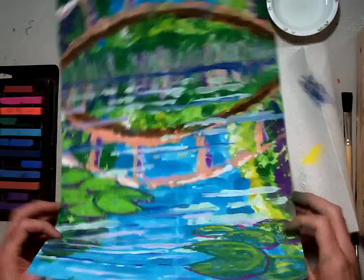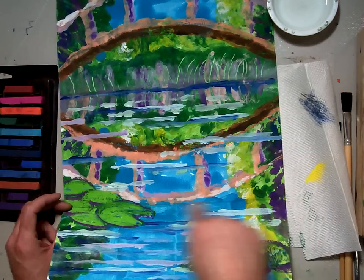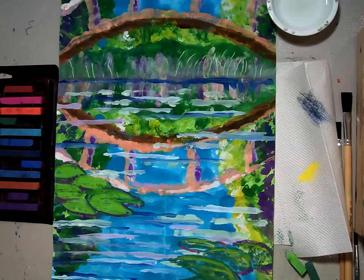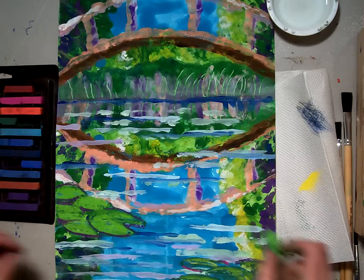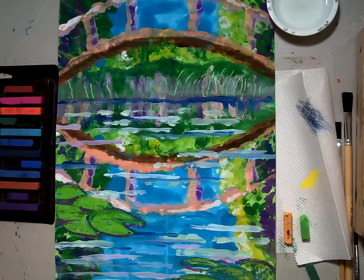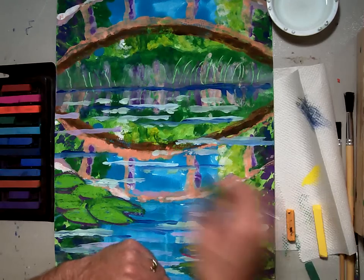I've gotten to the bottom third of my paper. Here's the bottom third of my paper, right where the top of the bridge is. And now I'm going to start making more groups, but I'm going to make them smaller and more patchworky. Okay, so here's my light yellow again, or sorry, my yellowish green. And I'm actually going to switch a little bit to an orangey and keep that yellow going in there so that we can have them stand out against this yellow.